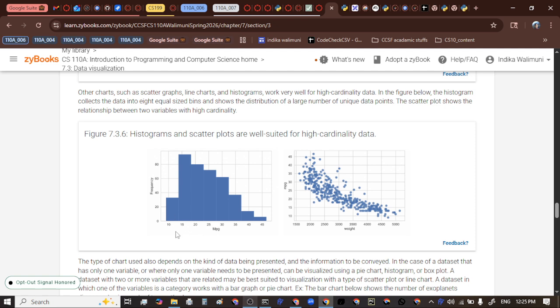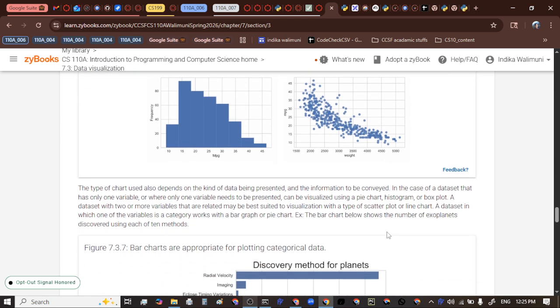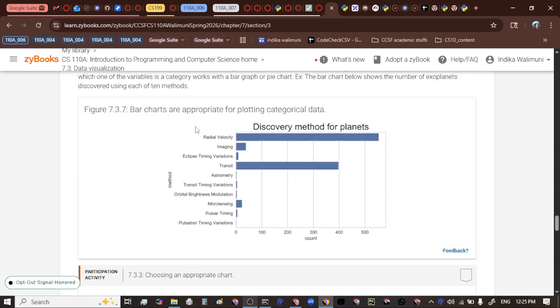We basically plot the entire range of data values that fall into a single bin, like in this case, let's say 10 to 15, and then we count all of them and put the total number on the y-axis. So that's why we call them a histogram. They are called bins.